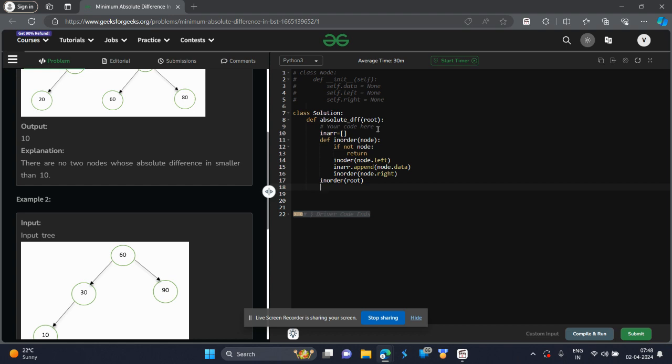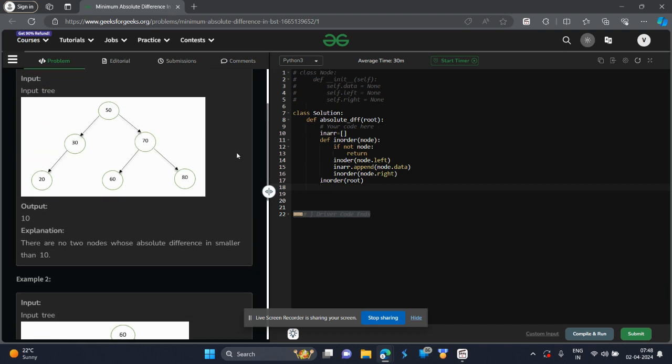Now that we have in array, which contains all the elements in the BST, I'll create three variables: i, which starts from 0, j, which starts from one index ahead of i, and result, which will give the absolute minimum difference at the end, but we will initialize it with float minimum, a very big number. It's int max in C++, and in Python it is float infinity.